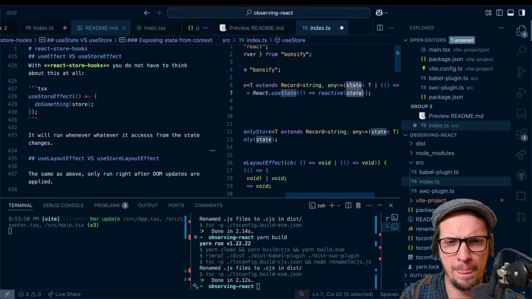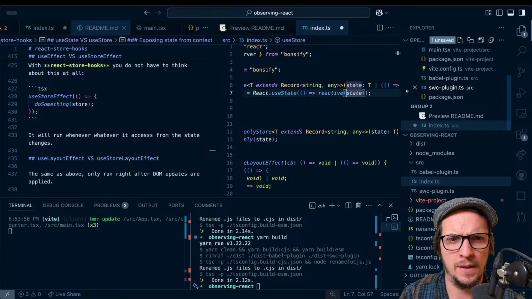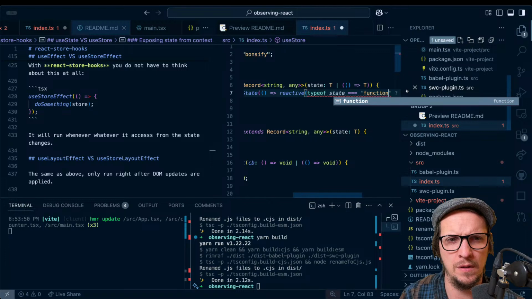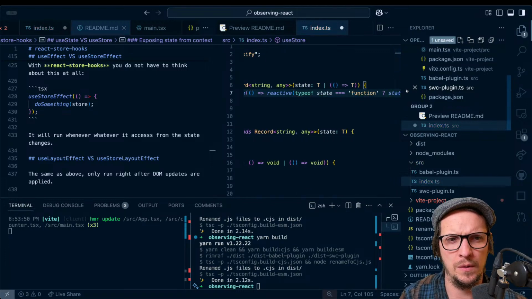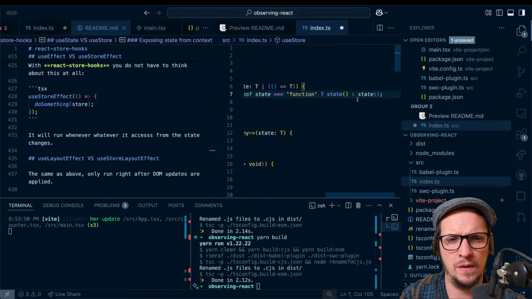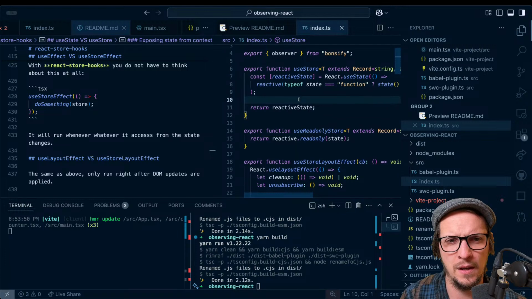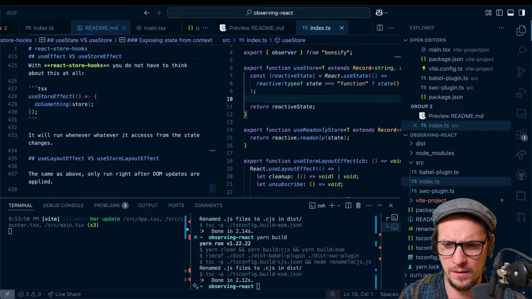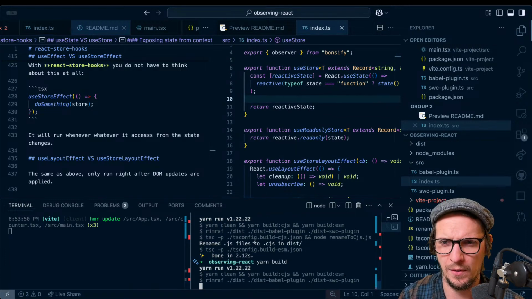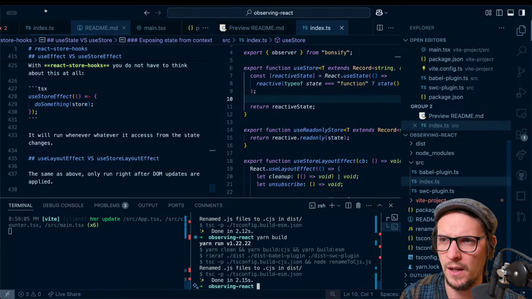And then I think we can just do typeof state equals function. Do we call it, or do we just return it? So internally we always use useState here. Don't think I'm actually gonna run anything here, but we need to get the typing.